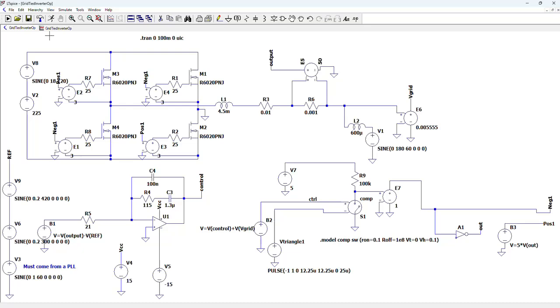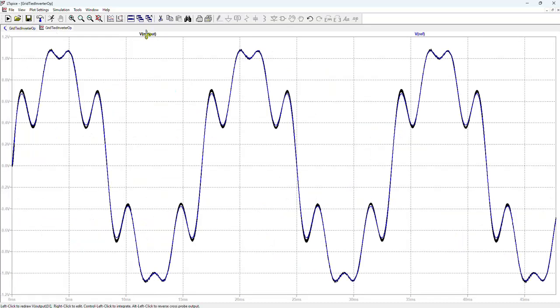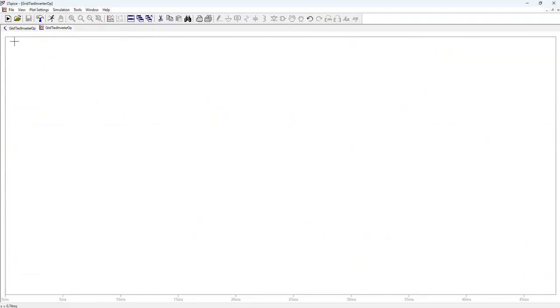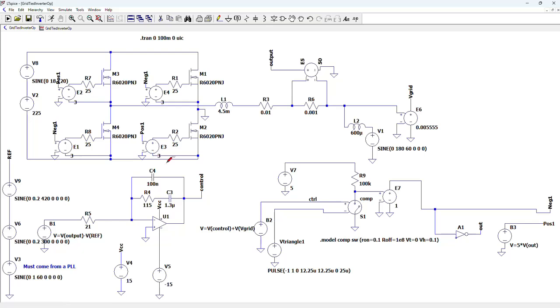Just a final test. If I come here and erase this, since my controller is under per unit system, everything is under per unit, my triangular is from -1 to 1. I can check here the control just to see if it is within -1 to 1.